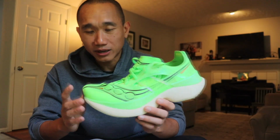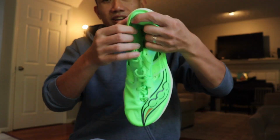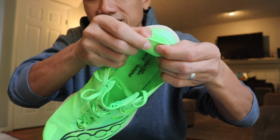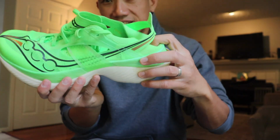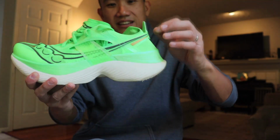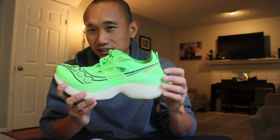There's just one problem that I had, even before my run. It's the heel counter. Right here, you can see there's foam to protect your heel from maybe blisters, but the heel counter, there's really nothing, you can see it like that. Like I said, even before my run, I already felt that my heel was slipping a lot. I know they did this for a reason, maybe to cut the weight and make the shoe really comfortable, but it almost ruined the shoe because it's not really securing the heel, and it's making a little problem.